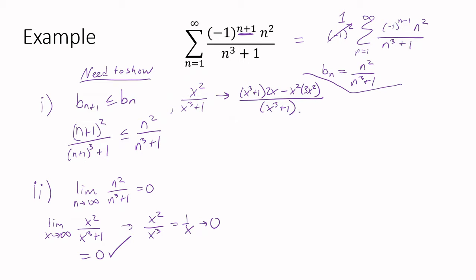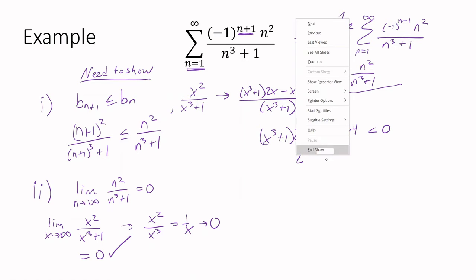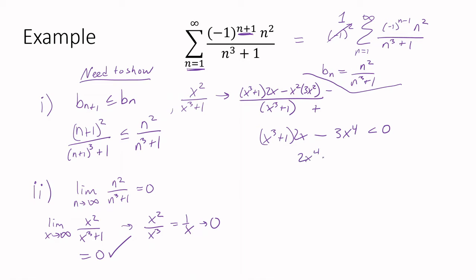Okay, so what do we need to show here? Well, because x is always positive, the bottom is going to be positive. So we need to show that the top is negative. That is, we need to show that this is always going to be less than 0 for all the x values we care about. Remember, that's x greater than or equal to 1 because that's what this says here. Okay, so let's play around. This is 2x to the 4th plus 2x minus 3x to the 4th would be less than 0. So this is what we're looking for. Okay, so then this would be 2x minus x to the 4th is less than 0.